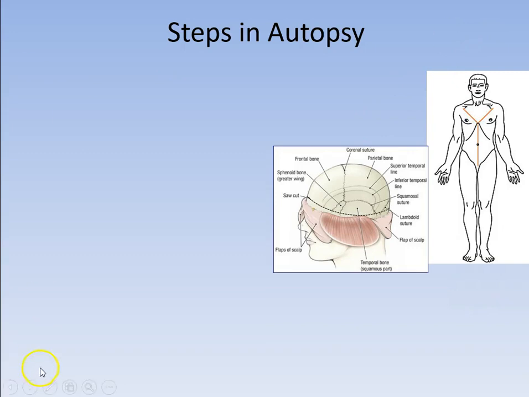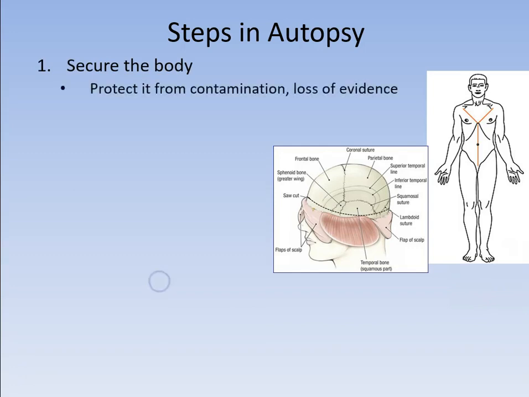What are the steps in an autopsy? The first thing actually starts when the body is found: you want to secure the body — protect it from contamination, protect it from loss of evidence. If there's a body and it's going to start to rain, you want to make sure that body is not going to get contaminated. As you're moving the body, you want to make sure that any type of evidence on the body doesn't fall off — fingerprints, fluids — and you also don't want to cause any injuries or marks on the body that weren't from the crime.